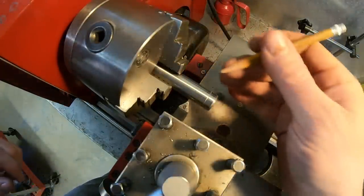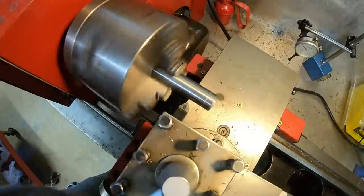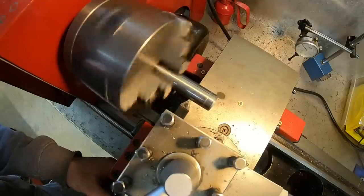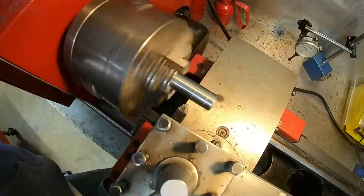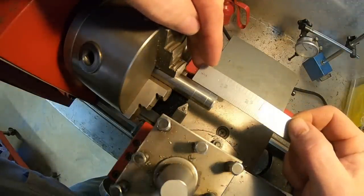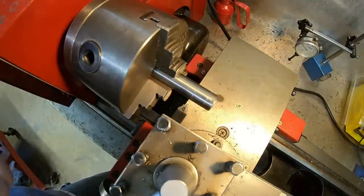I'll do all the same steps for the other end of the groove. Just verify. Yep, looking good. So now we have the area marked where we have to remove material.